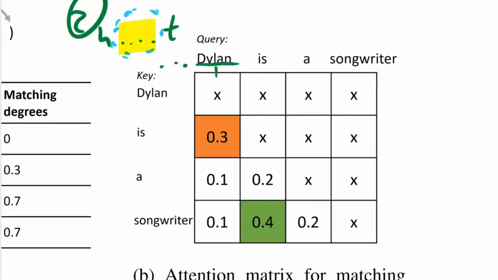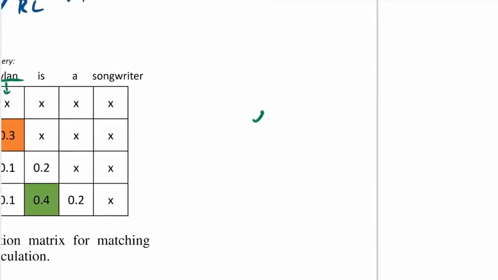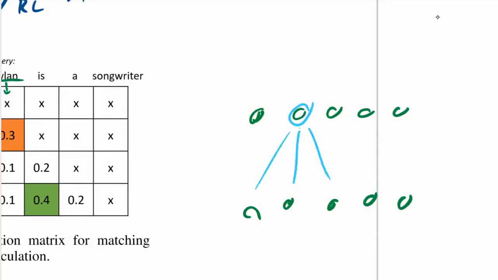Then we're going to look at its attention matrix. I've done many videos on attention. The attention matrix basically means, in a sequence, how much each token attends to each other token, right? How much information is sent from each other token to this token right here. So this up here would be the query, and these would be the keys. The attention matrix specifies that.